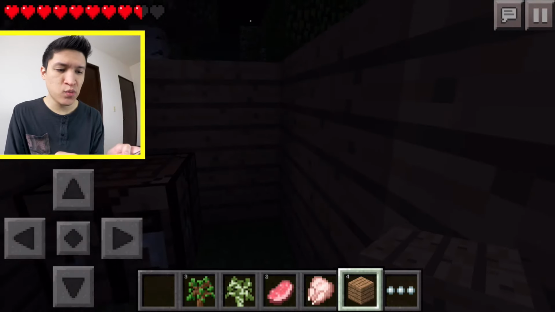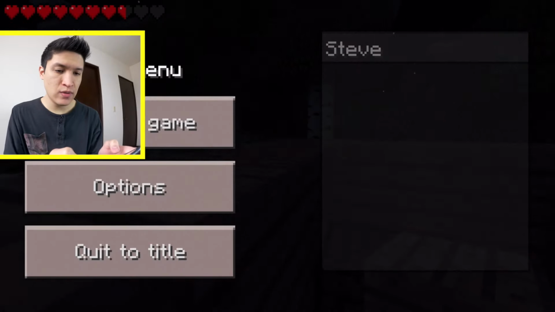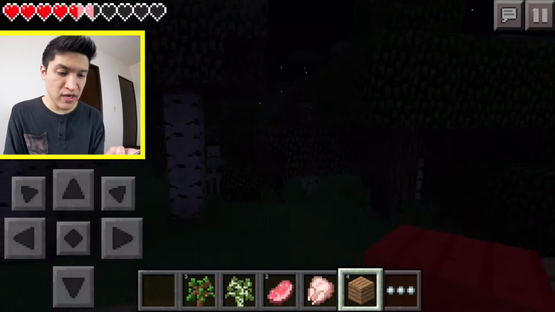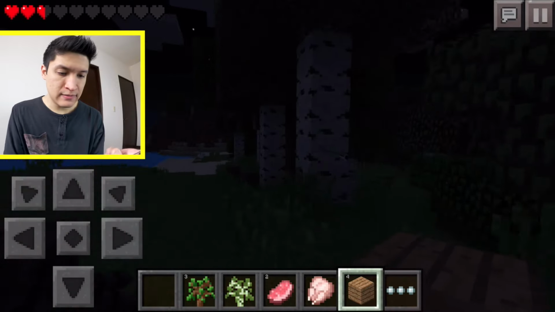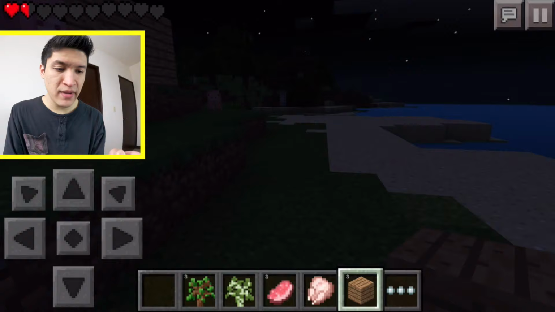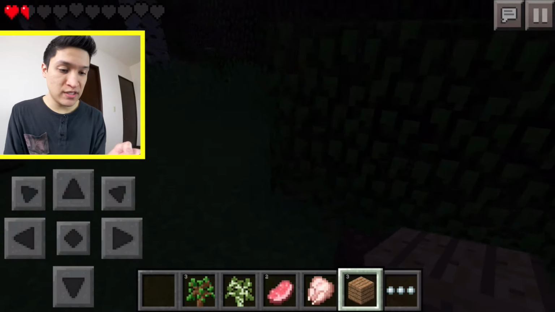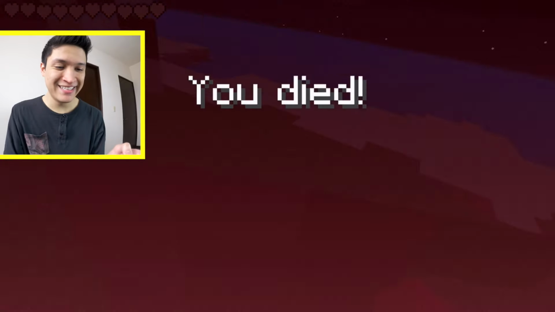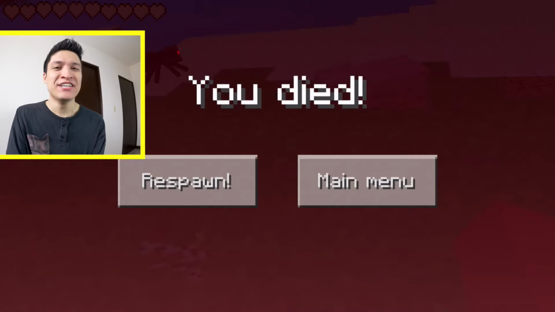What was that noise? It's way too dark. Is there like an options thing here? Options? Oh no. Back to game. Oh no, the spider's killing me. How am I gonna survive? I don't know. I don't have any weapons. No, there's skeletons there. Oh no, I died. This is terrible.